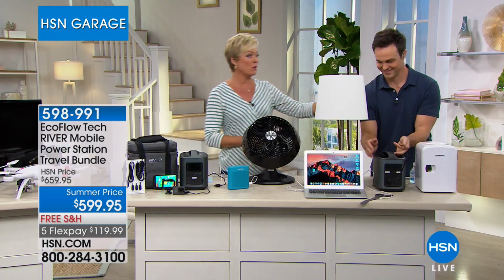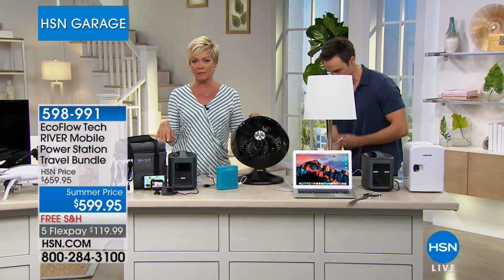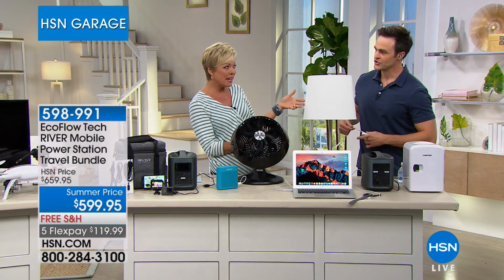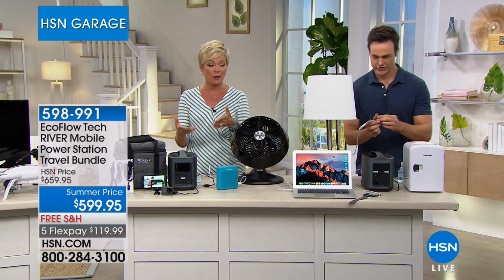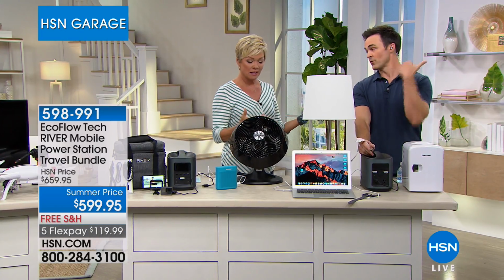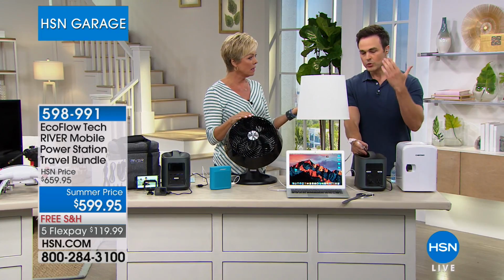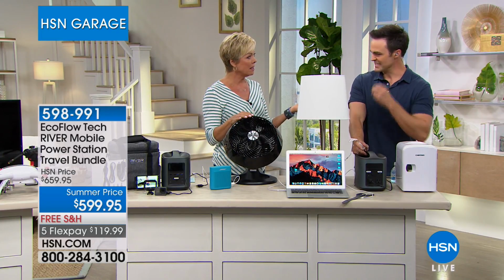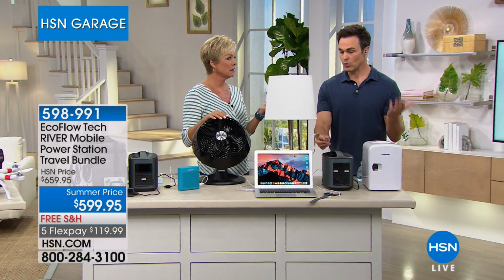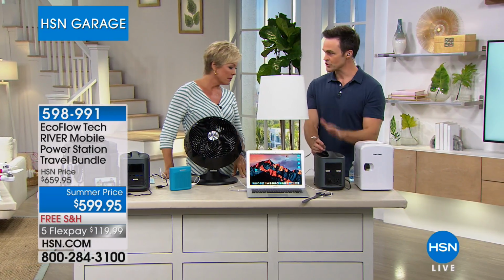And I know Justin went through the milliamps, and some of us are like, I don't even know what that means, myself included. But 116,000 milliamps gives us 40 times this amount of power as those little chargers for our phone, right? That's right, Callie. So it's 40 times more powerful than those. And a gas-powered generator that's nasty, stinky, expensive, and smelly can only charge 2 or 3 things at one time. It's true. But this will be able to charge 11 things.